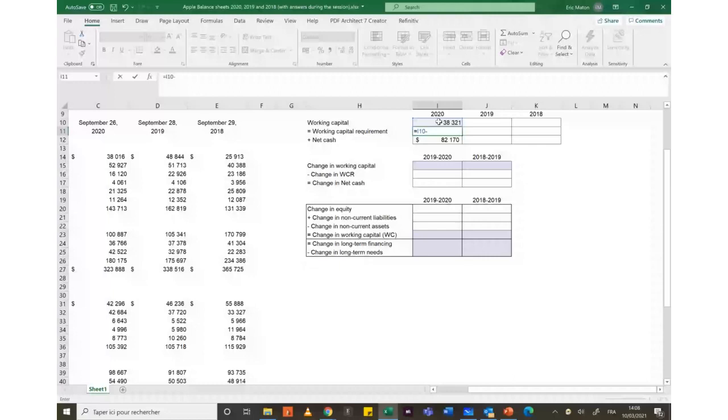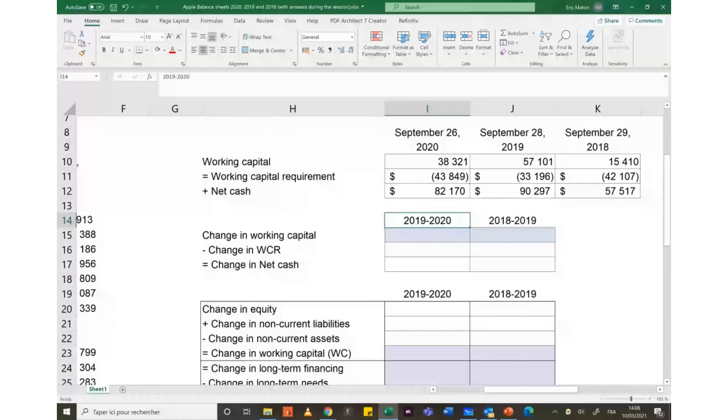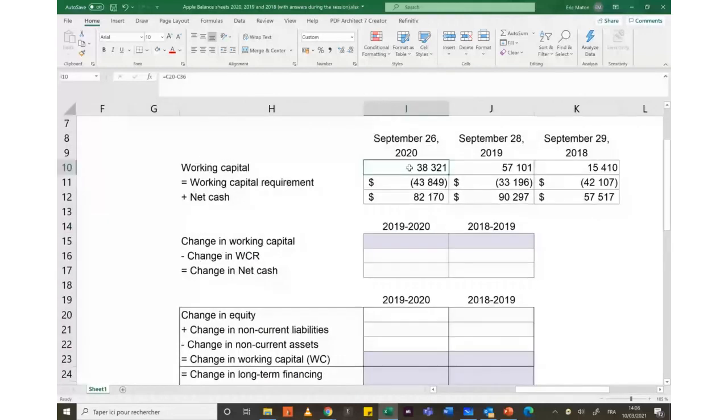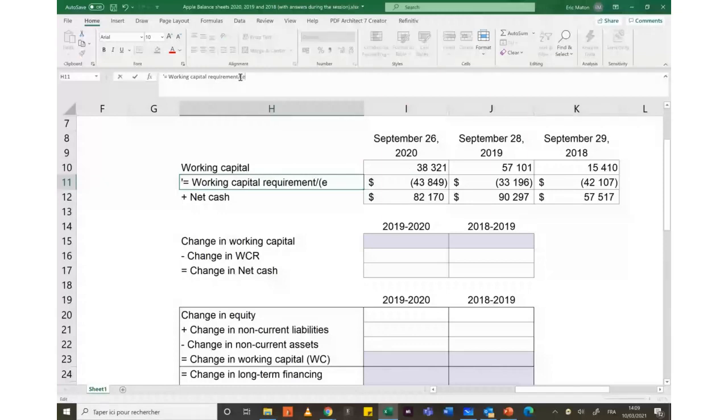So the working capital requirement is highly negative, thanks to the negative working capital requirement and the positive working capital. So they have an excess of long-term financing about what they need because of the accumulated investments in non-current assets. They don't need to use the excess of cash in order to finance the working capital requirement because it's negative. So it's not a working capital requirement in reality. When it's negative, it's a working capital excess, the source of financing. Okay.